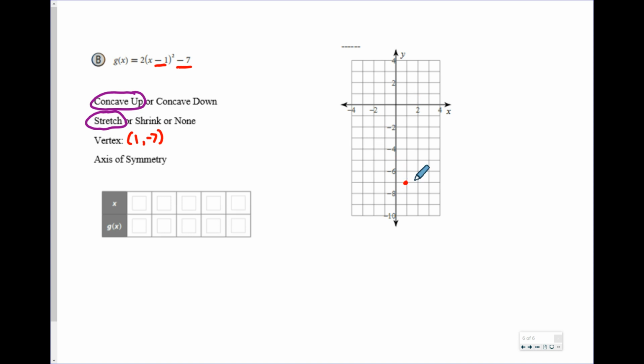I'm going to notice that my axis of symmetry is this invisible dotted line that goes through here. You don't have to draw this in every time. I just draw it in to help me see my mirror, so you can leave that off if you like. But your axis of symmetry is going through +1, so that's x equals 1. I'm going to go ahead and put my vertex in the middle of this table here to show that that's where the mirror occurs, around the vertex.